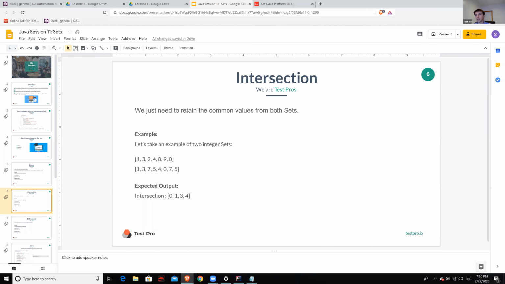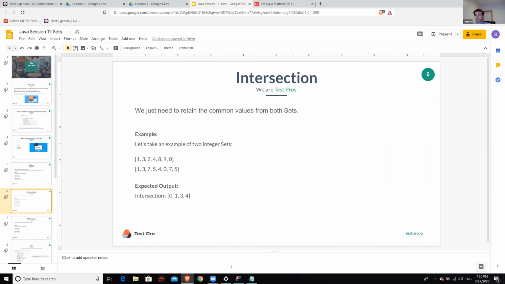So you see here the values that are in both are 0, 1, 3, and 4. They all have pairs. Others don't have any corresponding value in the second set.